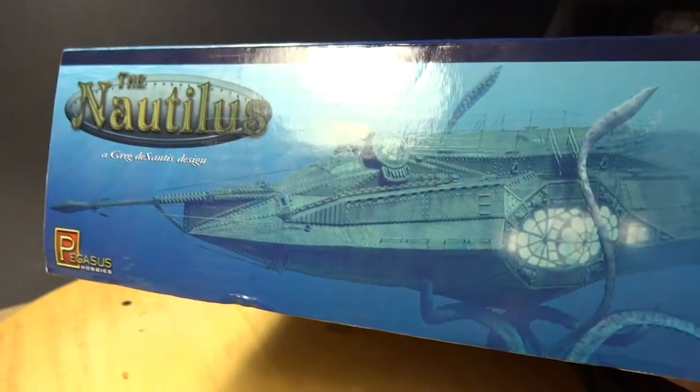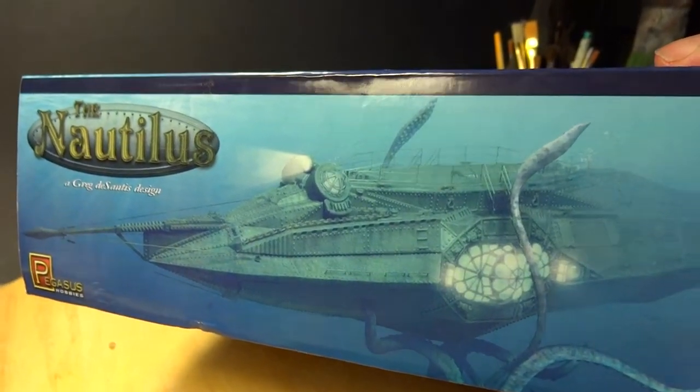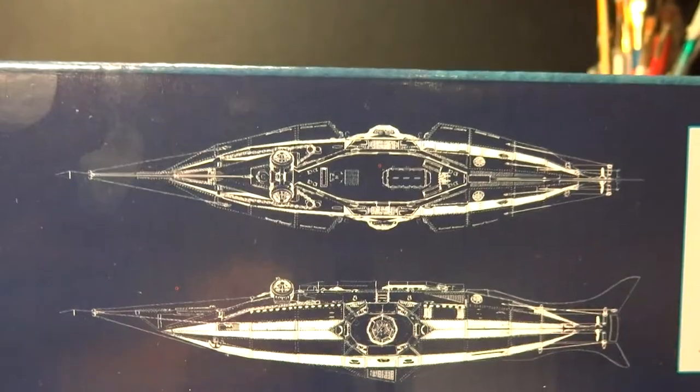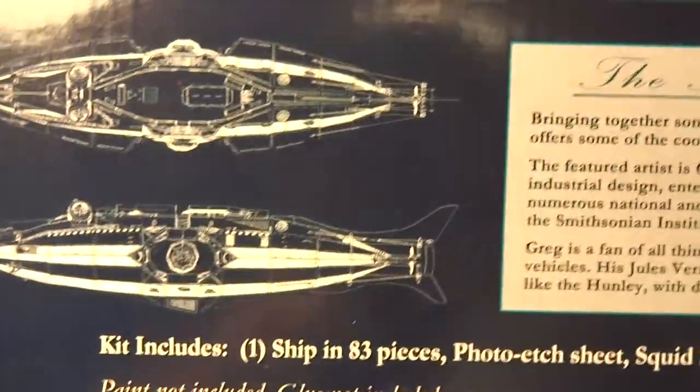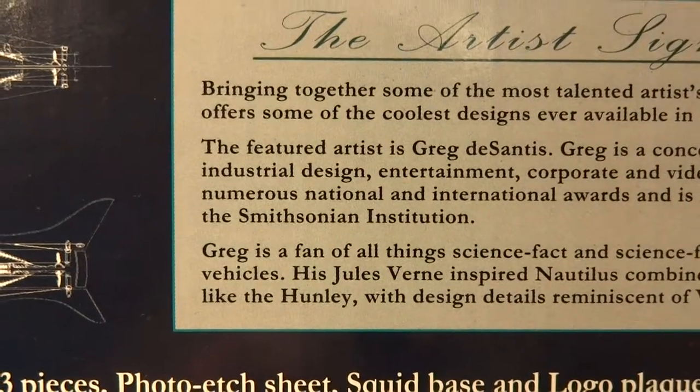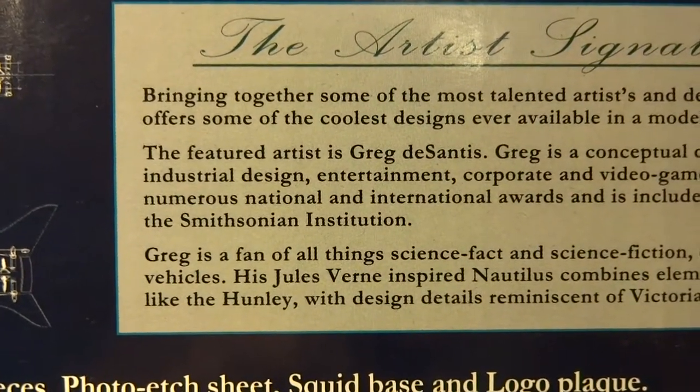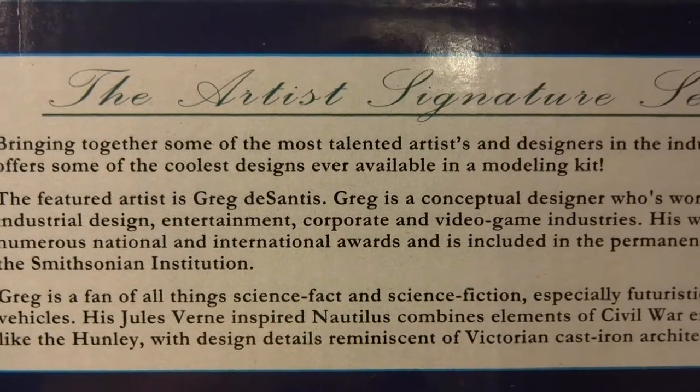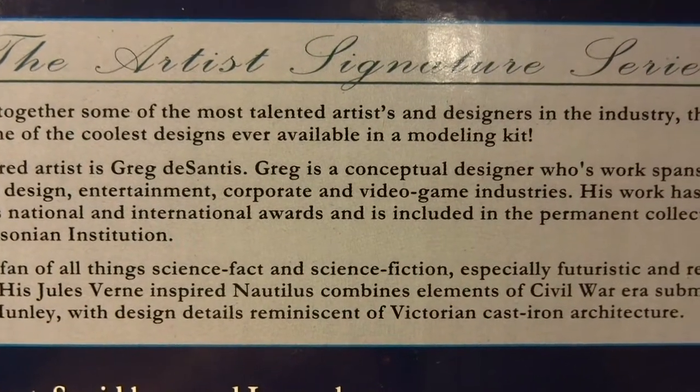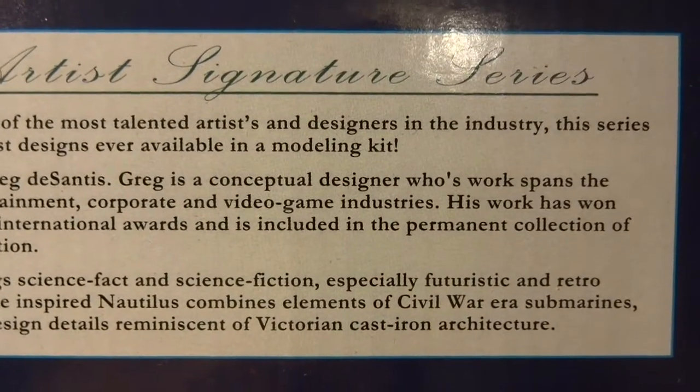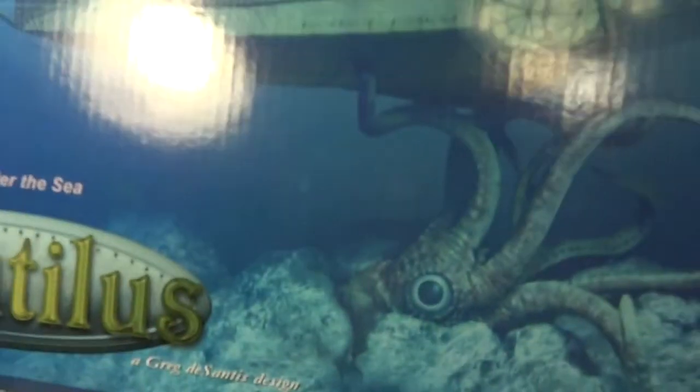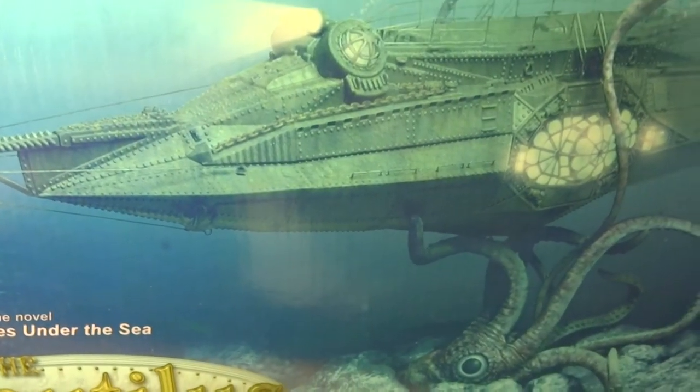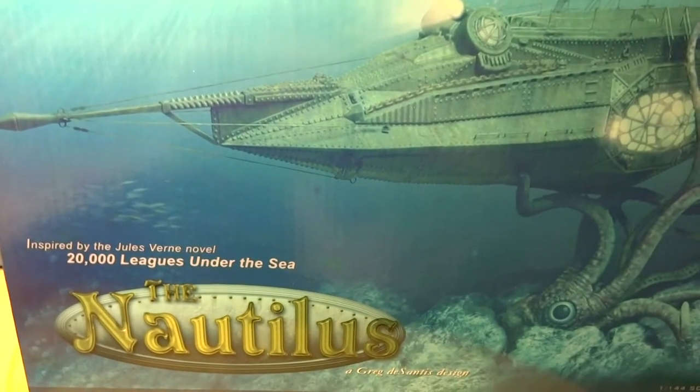The sides, both left and right, have this repeated image. On the bottom here they've given us a nice top-down profile of the ship, a nice side profile, and I thought this was really neat—they've given us a little biography on Mr. DeSantez and some of his previous work. This is from the Artist's Signature Series, which looks to be a new line that Pegasus is launching. They've really hit it out of the park with this. Enough of me talking, I'm going to open this up and we'll take a look at the new Nautilus kit.